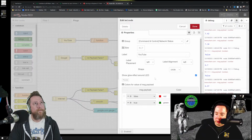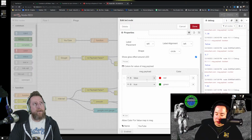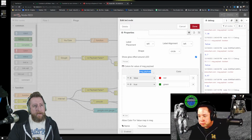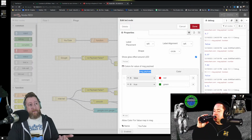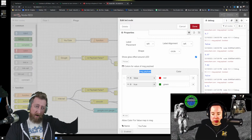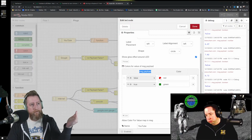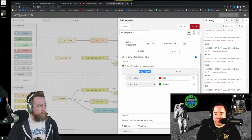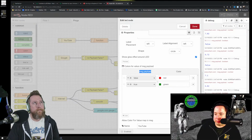I don't know if you can see that stuff because I'm down there, but that's where you would set the color. And this is where that Boolean figure comes in, because it's literally saying message.payload. So keying off of that, again, I'm assuming you have to break all this down to Boolean values for a lot of this stuff to be able to either fire off the next limb of the if-then-else sequence or to illuminate or change something. Right. So if false, red, if true, green, right? Okay. So we're done with that.